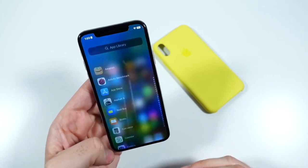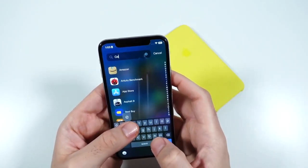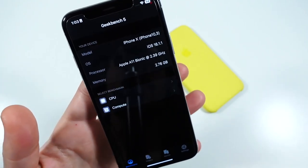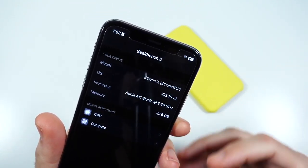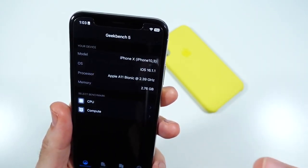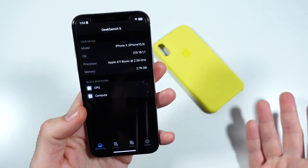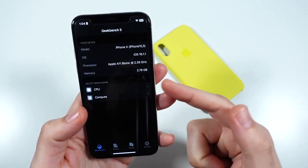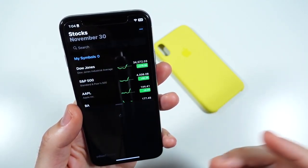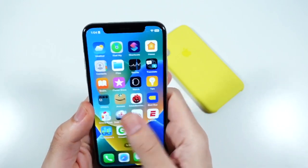When the iPhone 5, 5s, 4, 4s, even the 6 started getting old, they were really bad — super slow, couldn't do much, and you were almost forced to upgrade. But the iPhone 10 was equipped with the Apple A11 Bionic chipset, which really allowed it to go the distance. It's clocked at 2.3 GHz and barely has 3 GB of RAM, but iOS doesn't need a ton of RAM — newer iPhones still rock 4 GB of RAM, and because of the hardware optimization it still runs pretty well.